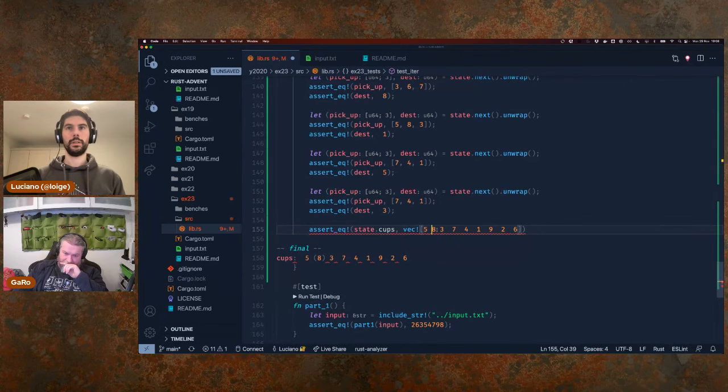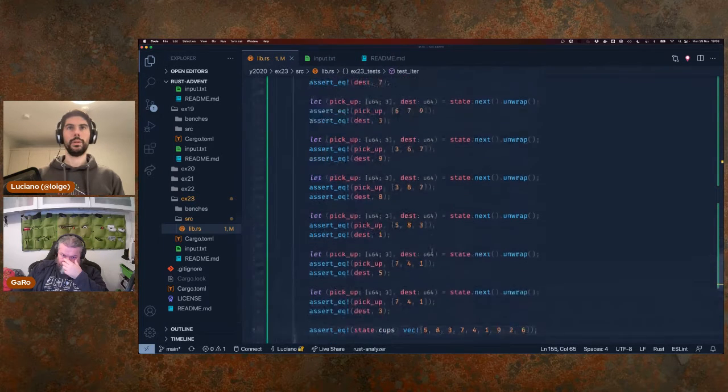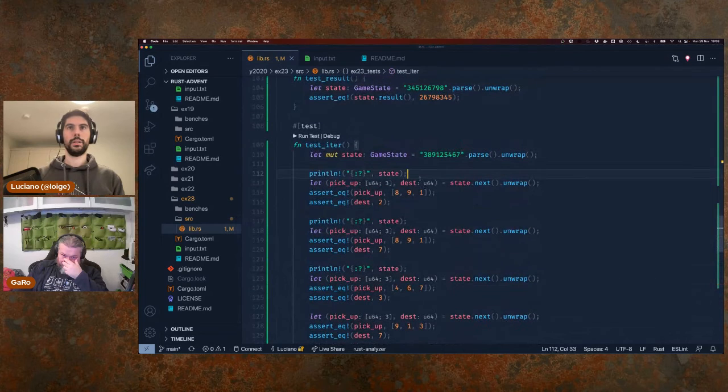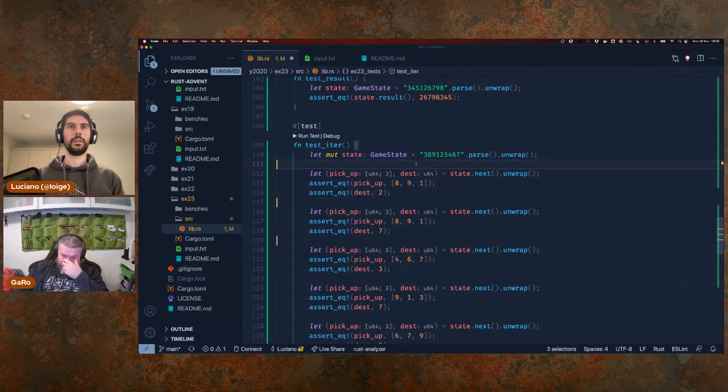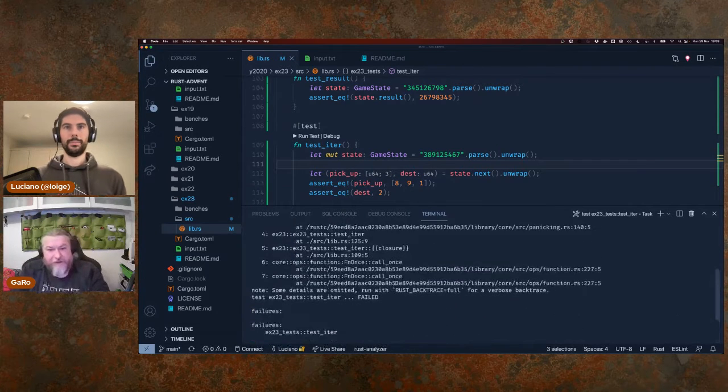Remove this, and we do the fancy multi-cursor. Is it gonna work? Let's see. Yes, it panicked.